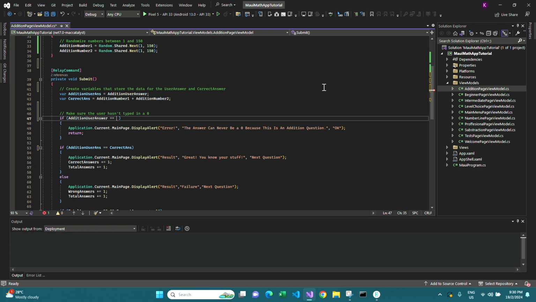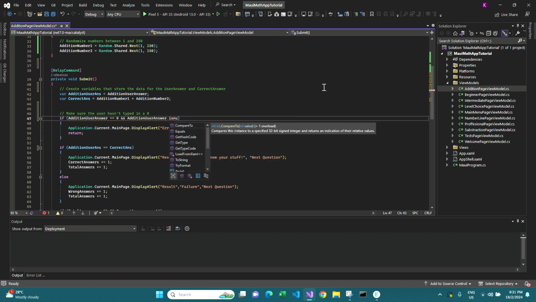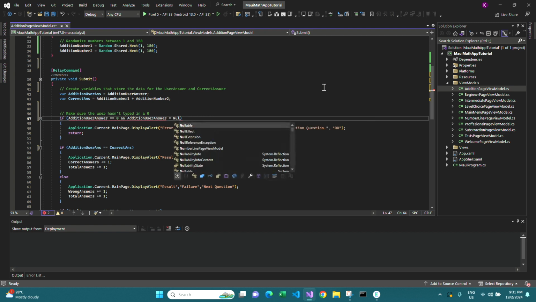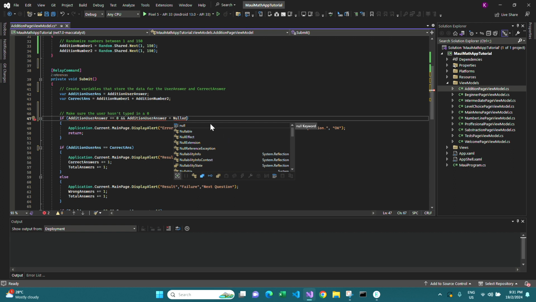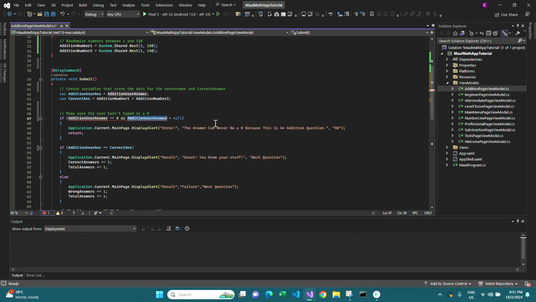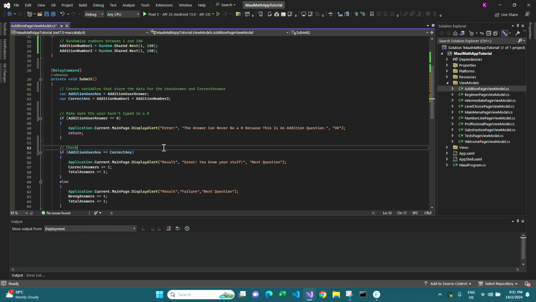So what are we going to write in here? I'm going to write addition answer is equal to null. No, it isn't dot null, it is equal to null. Okay, it still doesn't like it. Maybe null. No, it just doesn't like the code, so I'll remove it. Yes, so that's enough for an empty entry.